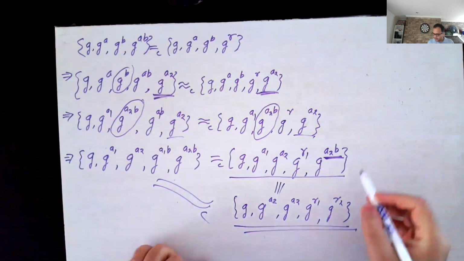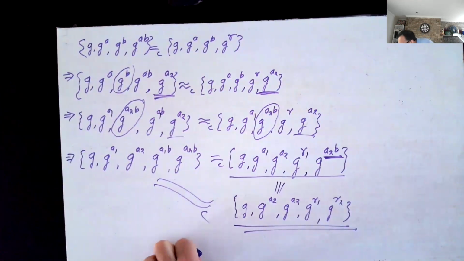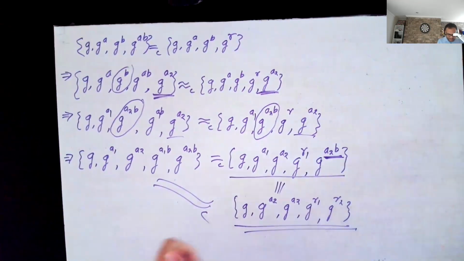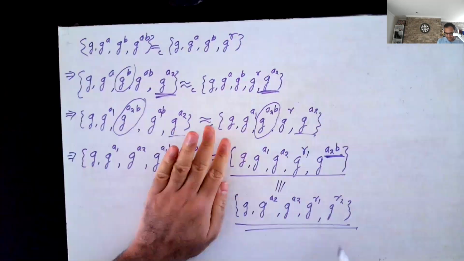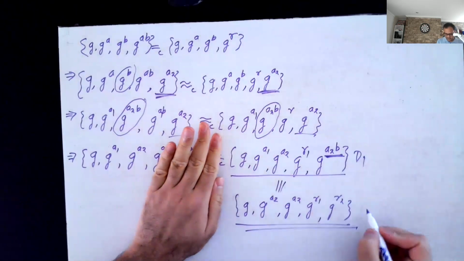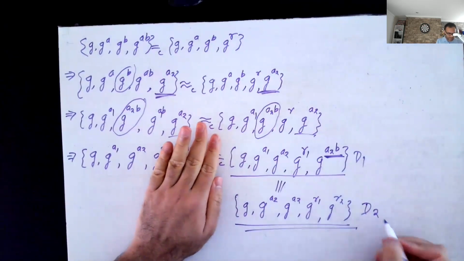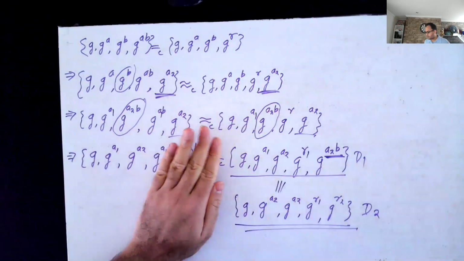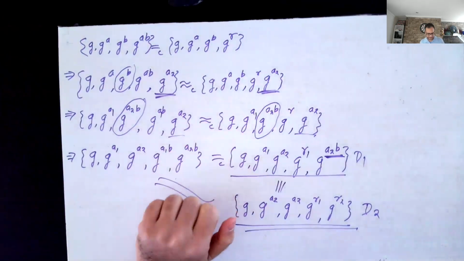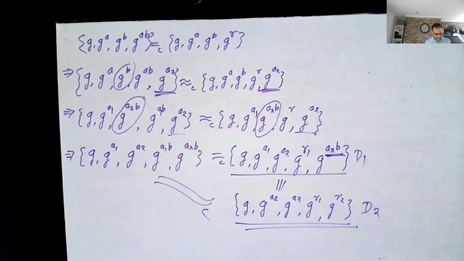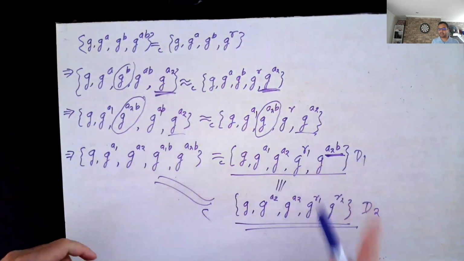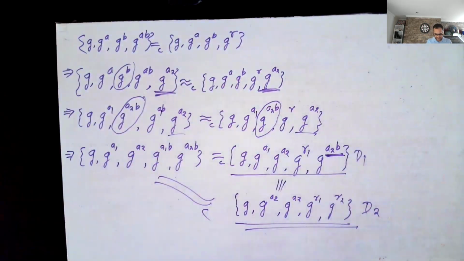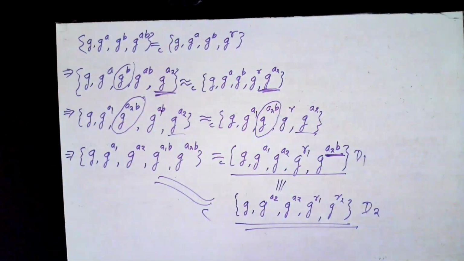Okay, so you are asking, there was a question, you have g to the power b on the left. Well, for this, I'm just claiming that this distribution d1 is indistinguishable, or it's the same as the distribution d2. The left part doesn't really matter. And then I will apply the transitivity of computational indistinguishability. But you can do it without the DDH assumption.